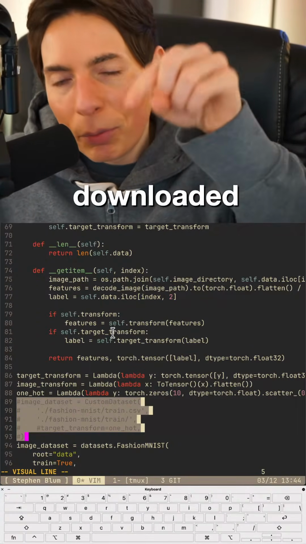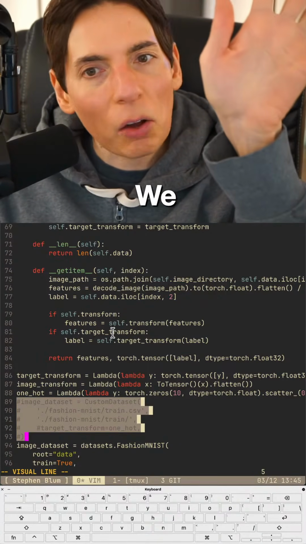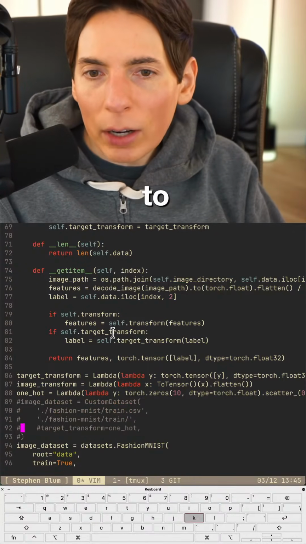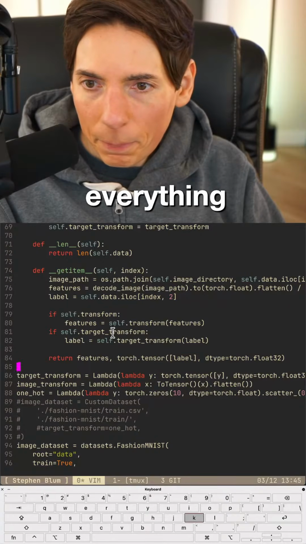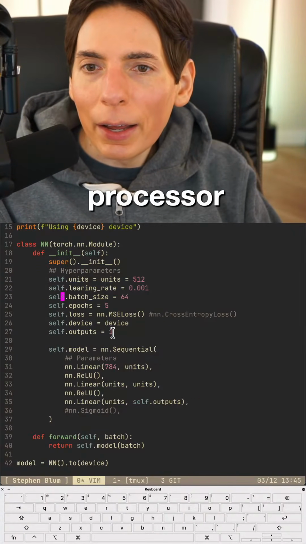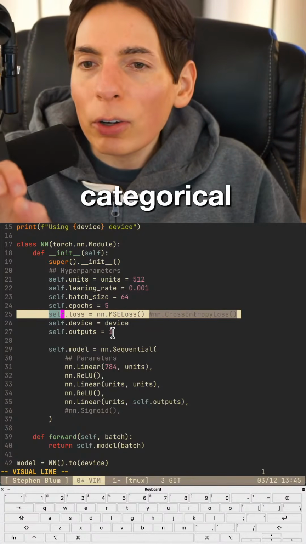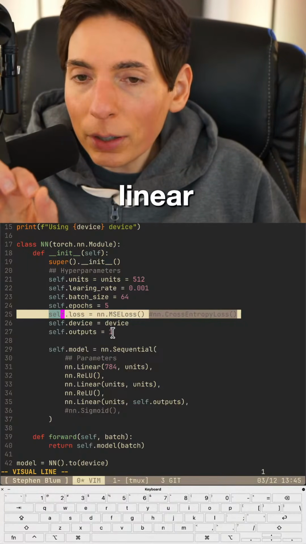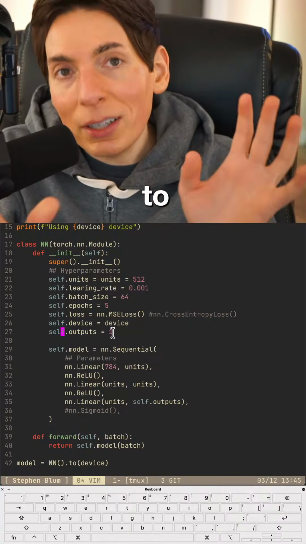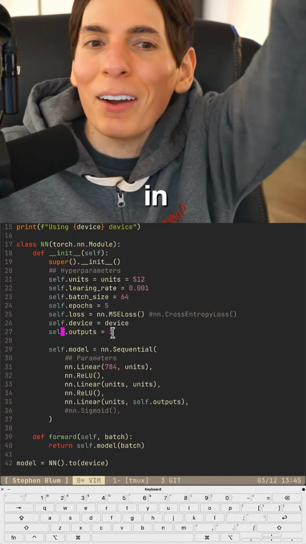I downloaded that from a zip file from a random Kaggle dataset that was like 7 years old. We should have stuck with the tutorial. And then we had to reconvert everything, retransform everything in order to get it to work on my Mac processor. And we removed cross entropy loss because it's a sparse categorical. It allowed us to use a linear output for linear regression, and it converts the output to essentially what would represent an integer, right? So we can round to the number. Garbage in, garbage out. You know it, exactly.